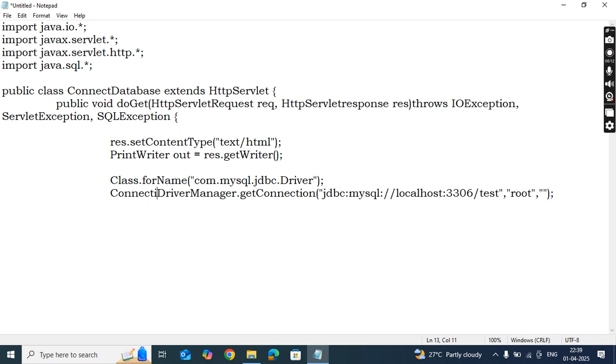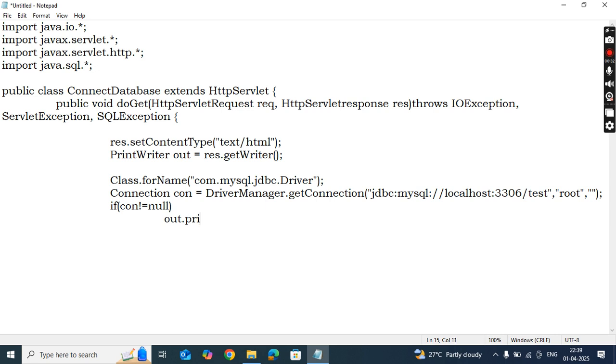So simply write Connection con equals to DriverManager.getConnection, right? And now we are just checking whether the connection is established or not. If con not equals to null, then we can write out.println connected, else not connected.